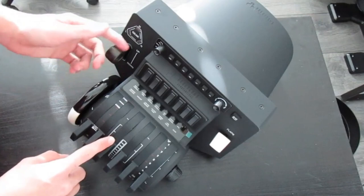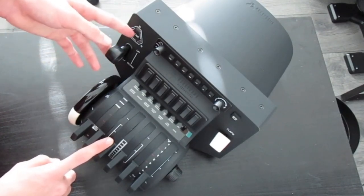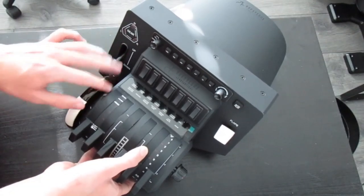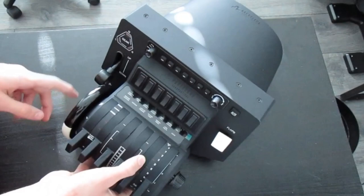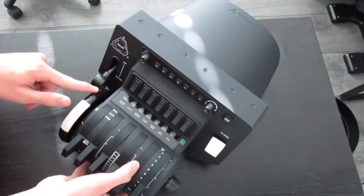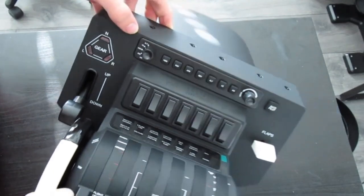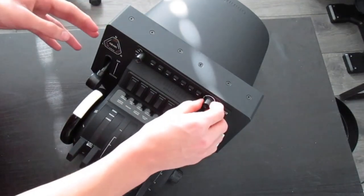Let's go through it. This is the gear lever — not bad, that is smooth right there. I believe the lights turn on when you go down, it's going to turn off, and when you go up it's going to turn red, then turn back off. Beautiful. The flaps are also very smooth. I believe you can change the tension of everything here with this little knob — I believe you just twist it. The trim wheel is really nice — nose down and then nose up — you can see where you're going, which is super cool. You got the autopilot initiator where you can change altitude, vertical speed, heading, course, and IAS. You've also got a bunch of buttons for heading, nav, approach, altitude, vertical speed, and more.